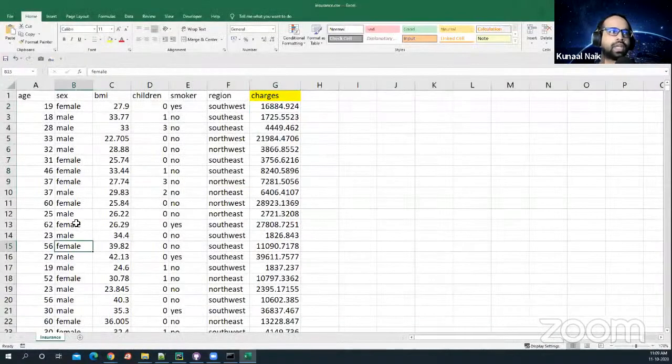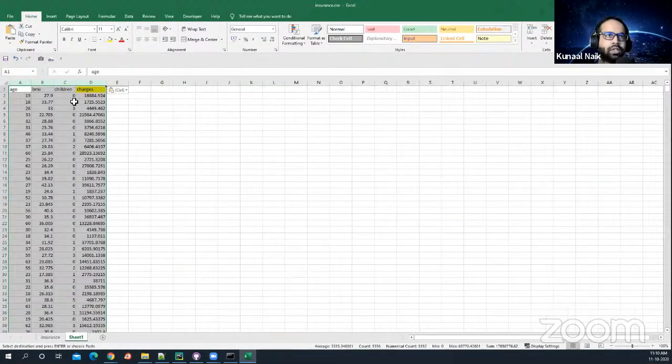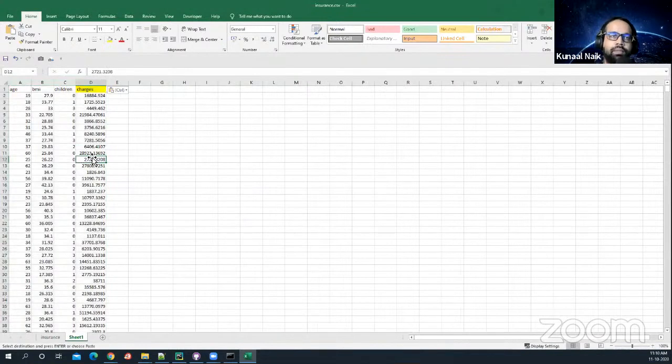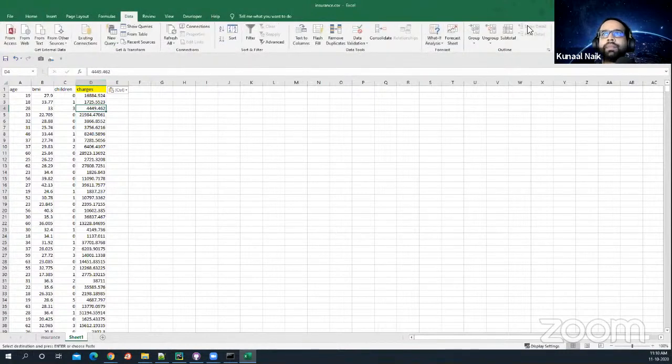Okay, so what I'm going to do is take a much smaller version to quickly create and show you a simple version, that simple equation that we can be using in the app. And the app is going to look like this, right? So I have 3 different variables. I have charges, and I'm going to go to the data tab and do some data analysis here.